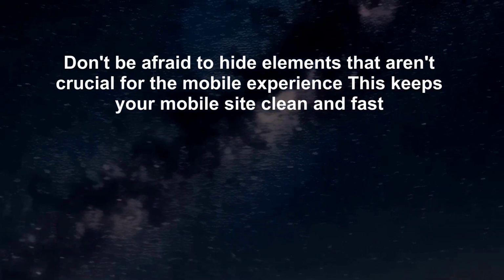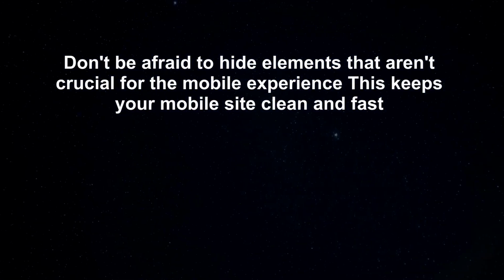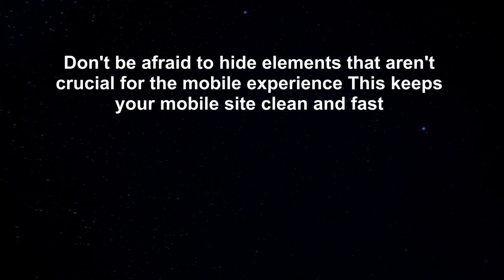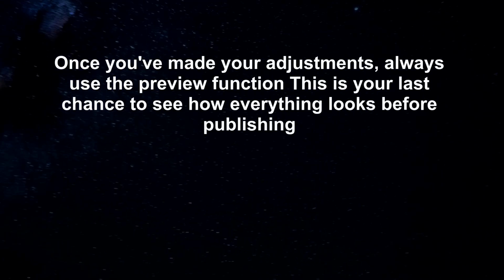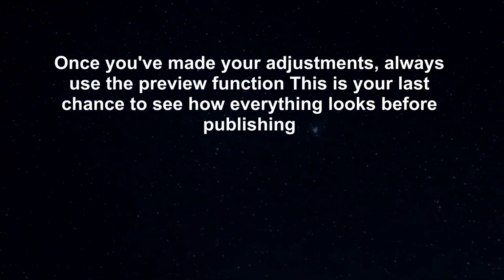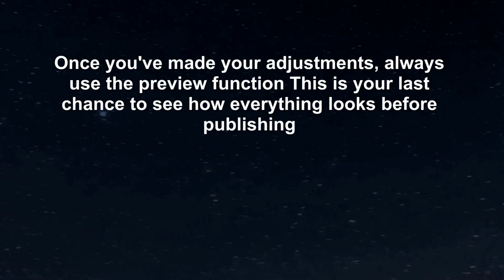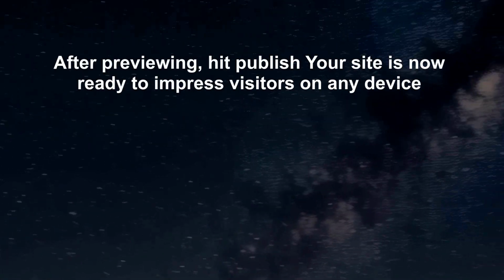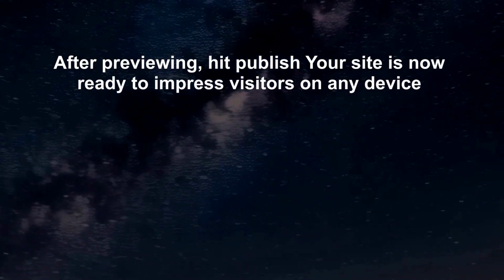Don't be afraid to hide elements that aren't crucial for the mobile experience. This keeps your mobile site clean and fast. Once you've made your adjustments, always use the preview function. This is your last chance to see how everything looks before publishing. After previewing, hit publish. Your site is now ready to impress visitors on any device.